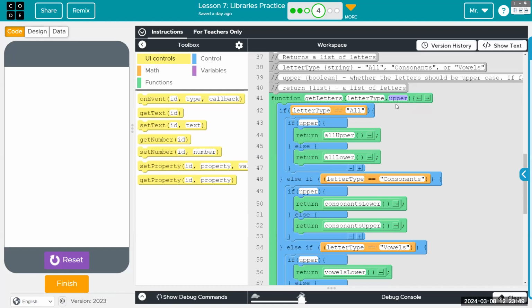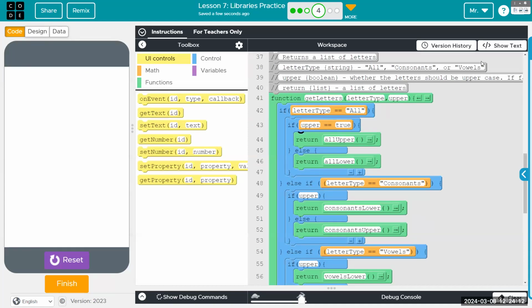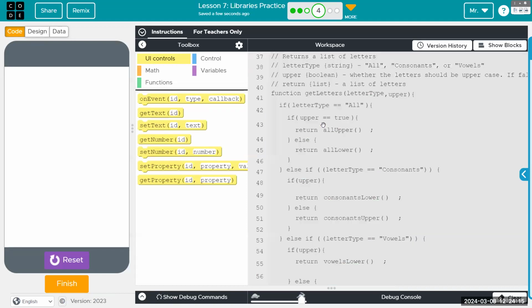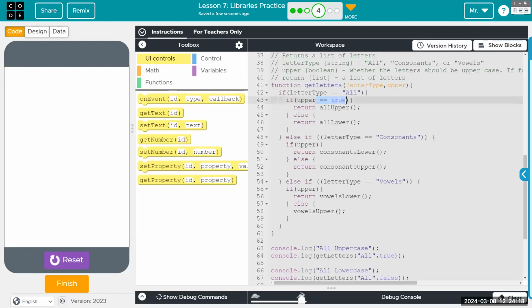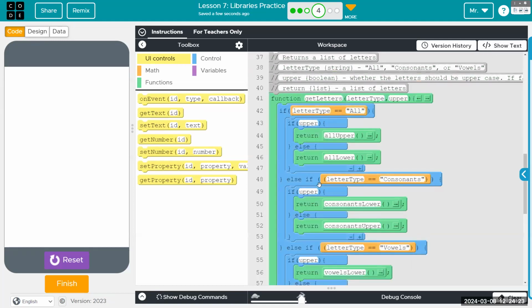Delivered as this parameter, which it's going to check, once it figures out which type of letter, upper, lower, all, when it goes into the nested conditional, it's checking whether or not upper is true. Now, you would think, and it works also if you did if upper double equals true, but because upper is a Boolean, it's its own truth thing. You can just say if upper, because we know it's either going to be true or false. So that works as our conditional.